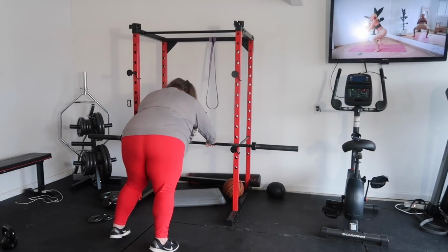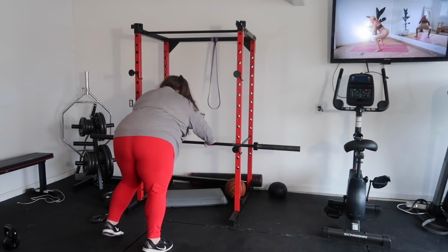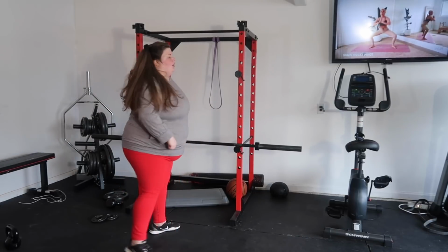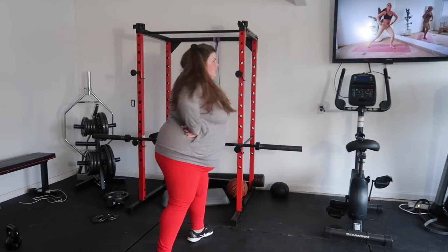Round 2 of exercises started with a superset of a squat to plank, and then when you're planking, you're doing elbows to knees on each side. So that's what I'm doing here. This is the first exercise of the second set of exercises. And then the next exercise is alternating lunges again.